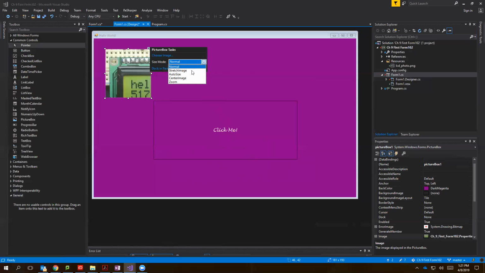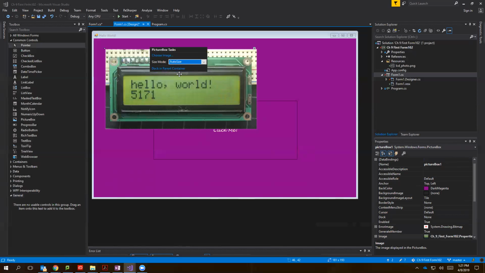I could try stretch image. Oh, that's okay, right? It sort of tried to make the image fit in the spot that I had. It's a little stretched. I could try auto size. Yeah, auto size just changed my picture box to be the size of the image. That's not what I wanted. So Control Z.